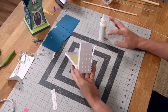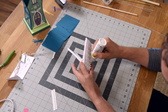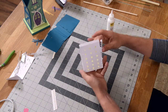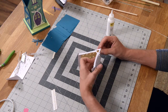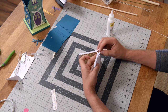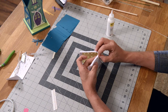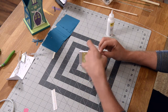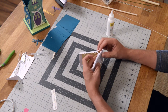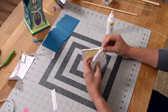I'm gonna go with the 4 here. Just go really easy on the glue. Put that on your surface there, and grab a finger on the inside there and just squeeze those into place. Press them into place, I should say. There we go. I can already tell that this one needs a little more TLC.